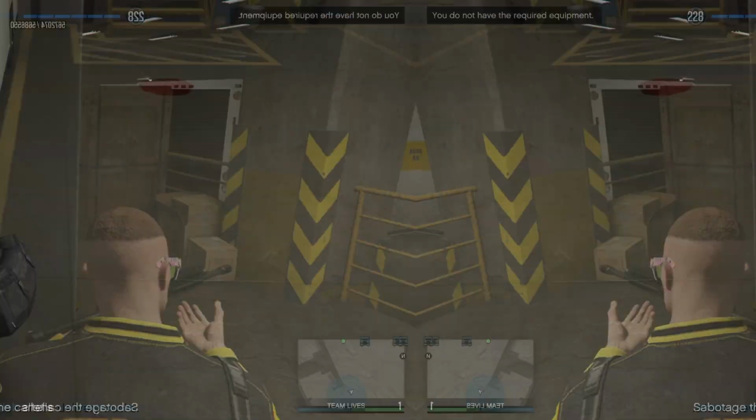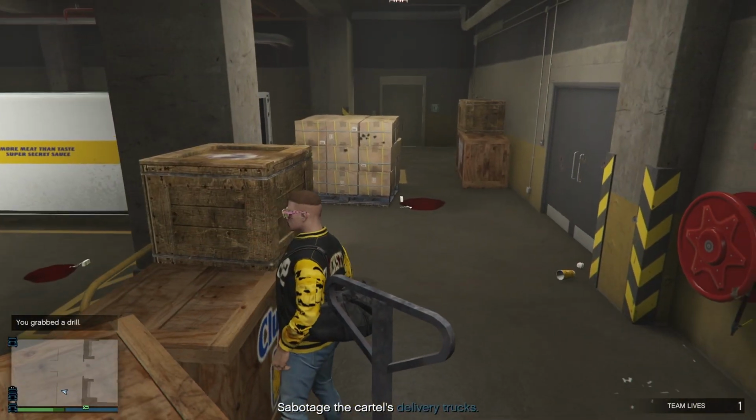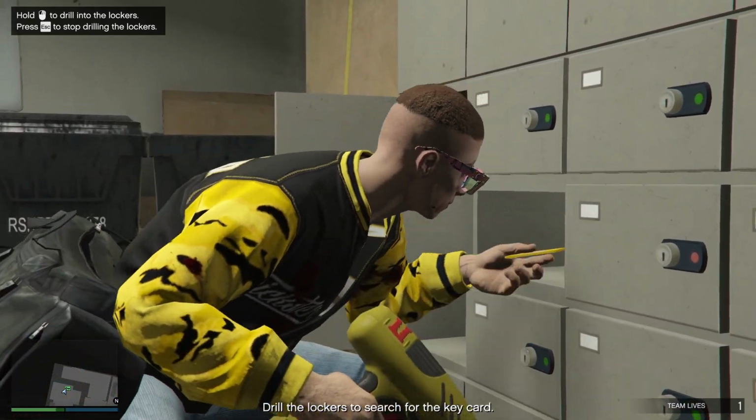After that, come up to here to grab a drill, which you will need in order to find the keycard from the lockboxes. There are 2 rooms where the lockboxes are located. You will have to drill them until you find the keycard.